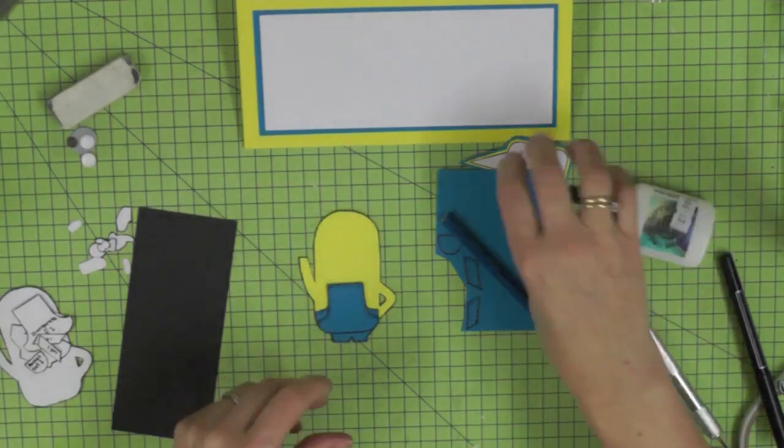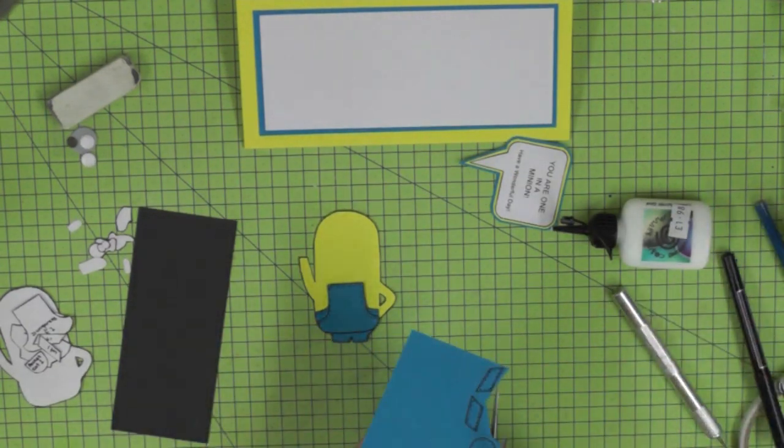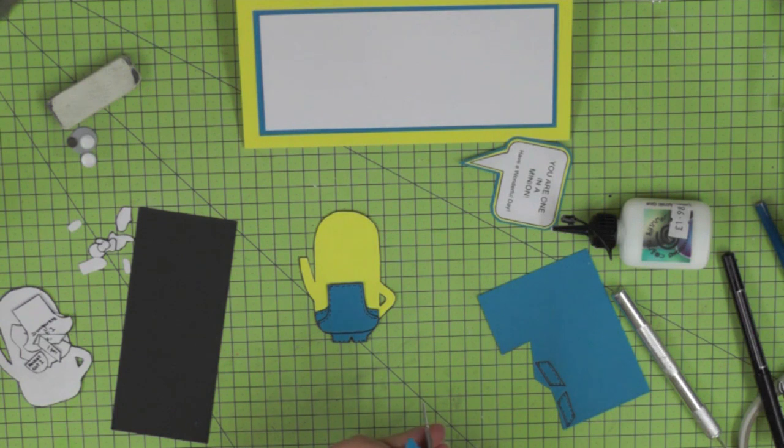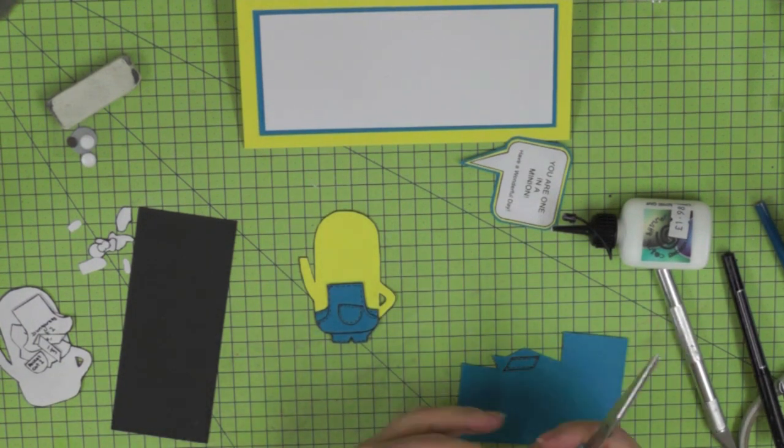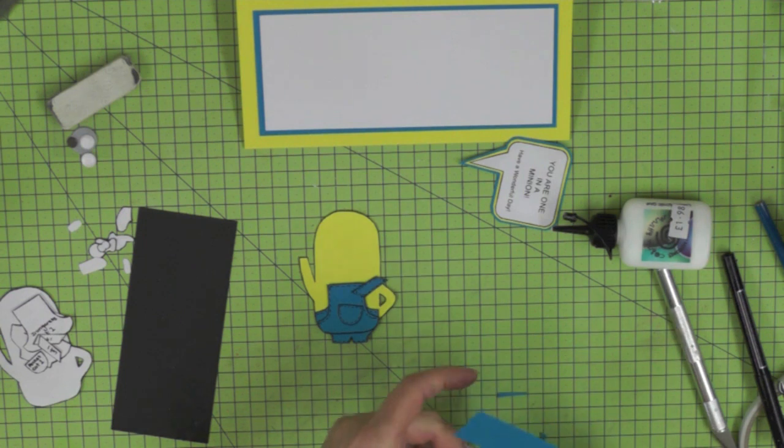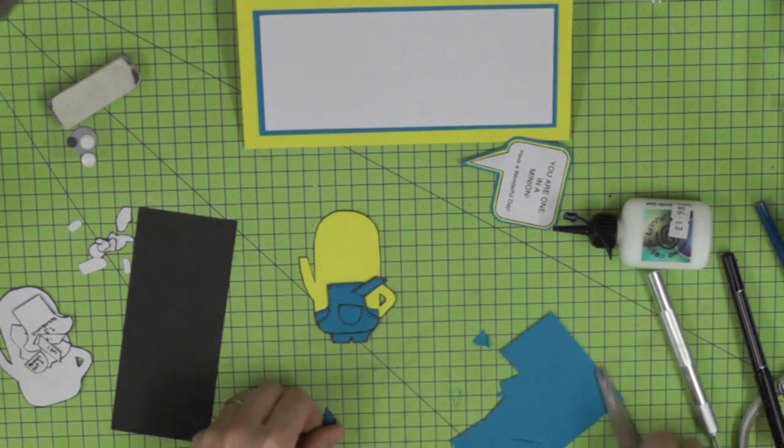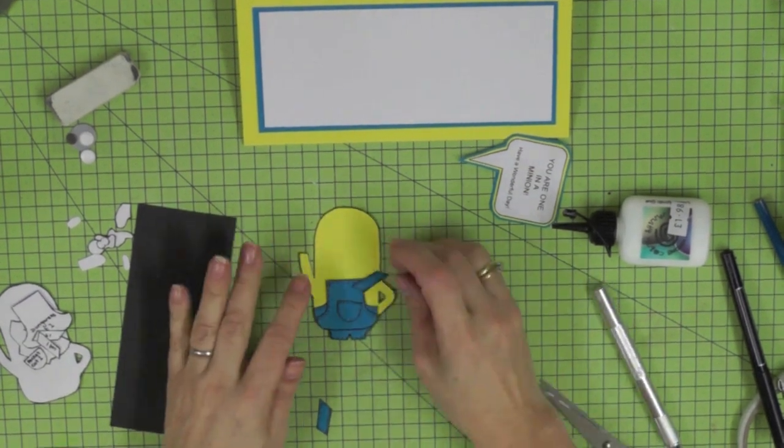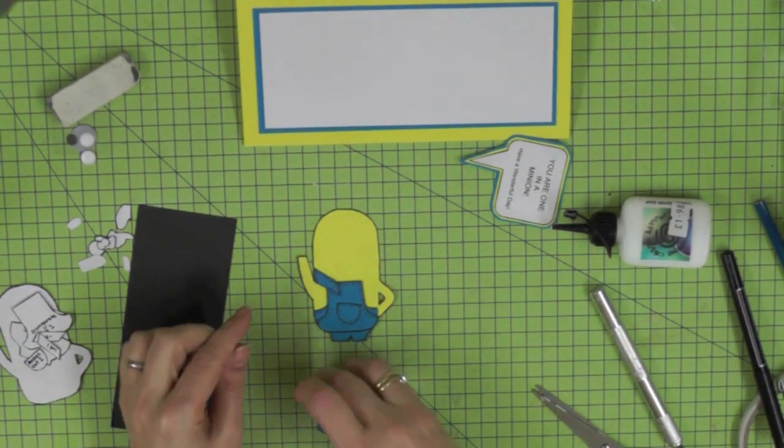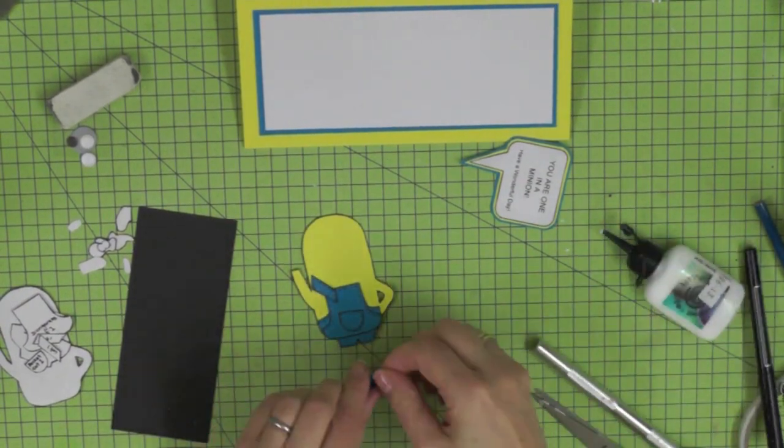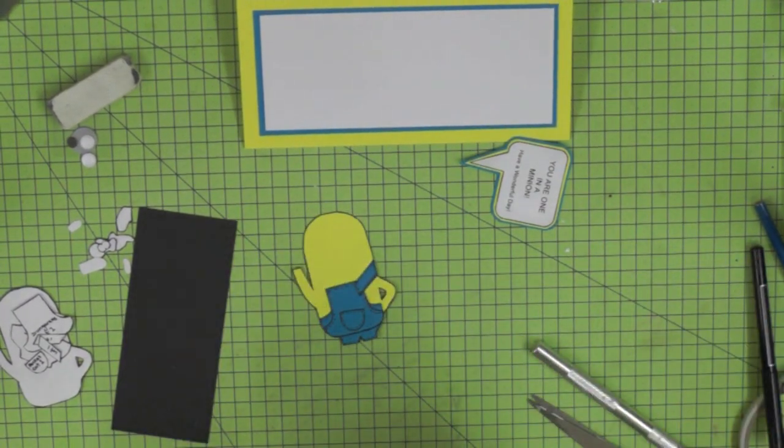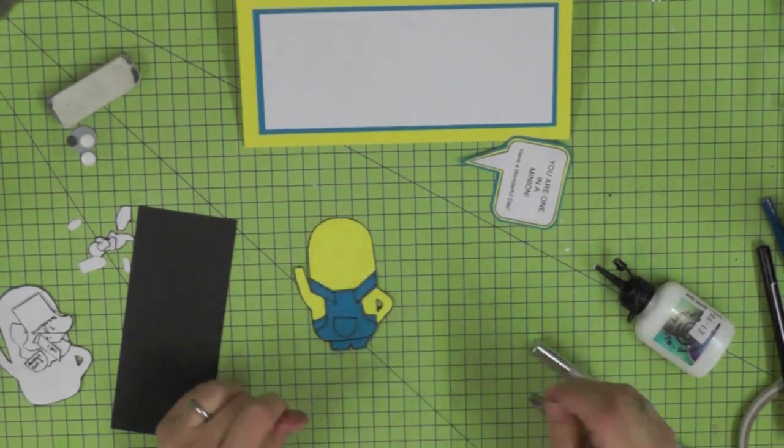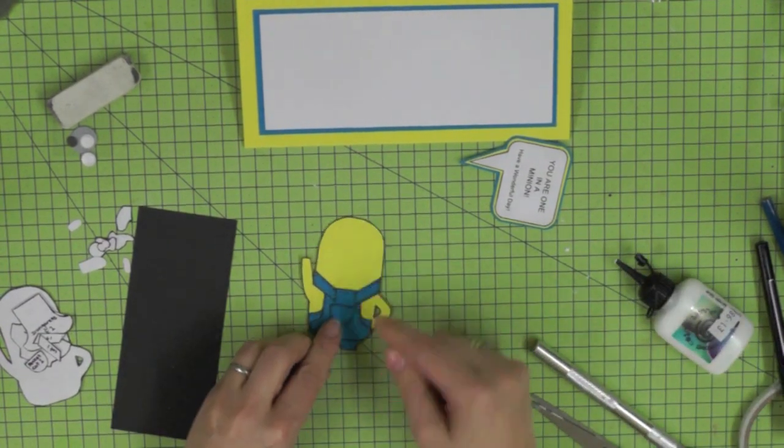This is quite fun to do, it's a bit like playing with paper dolls when you're a little girl. So I'm cutting out his little clothes and I'm dressing him. It's pockets and straps for his little trousers next. And then again I'm going to be attaching all of those to him with glue. So starting with the little straps, just make sure they sit just above his minion shoulders, and then his tiny little pockets.